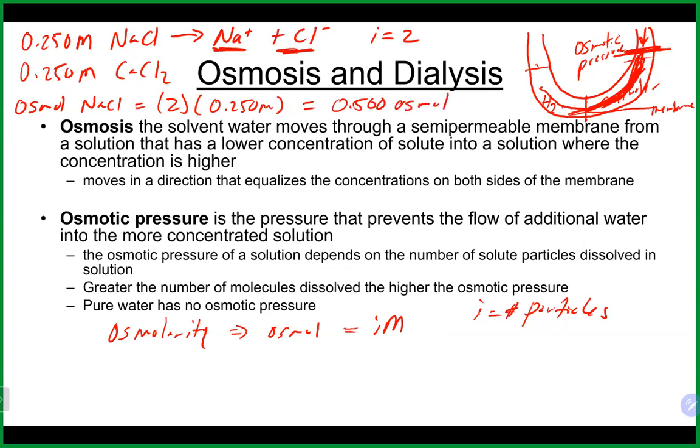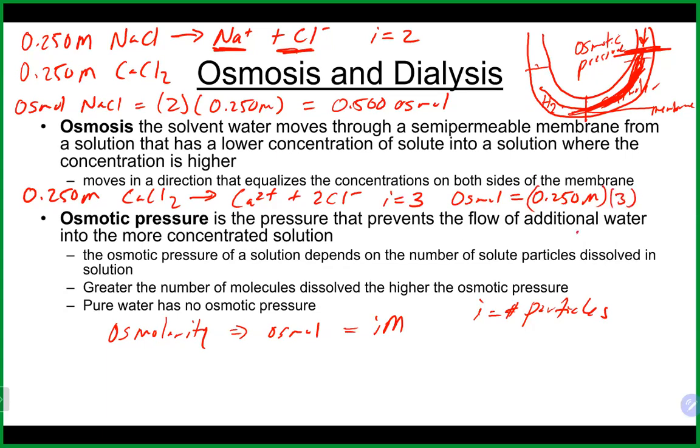and that is going to give us 0.5 osmolarity here. Now, if we look at our calcium chloride, when it breaks apart, you get a calcium ion, but you actually get 2 chloride ions, right? That's what the Cl2 means. There's 2 chloride ions floating around. That means that's a grand total of how many ions floating around in that solution? i would equal 3 in this case. There's 2 chlorides and 1 calcium. If we calculated the osmolarity of this solution, even though it has the same concentration, it would be 0.25 times i, which will give us 0.75 osmolarity.